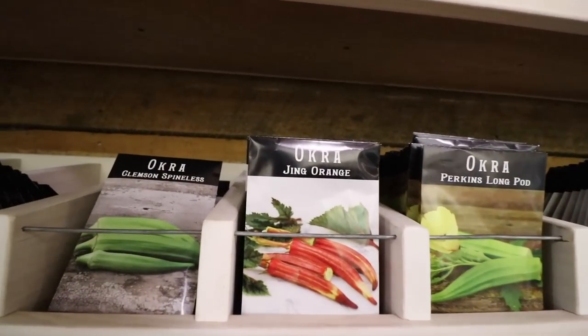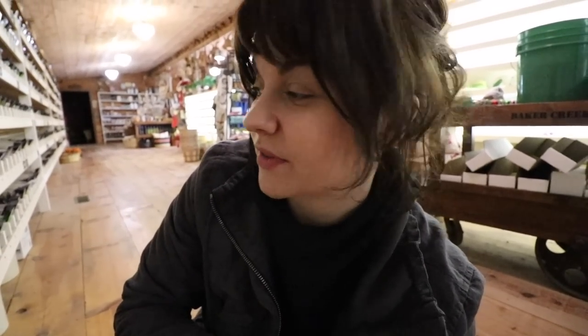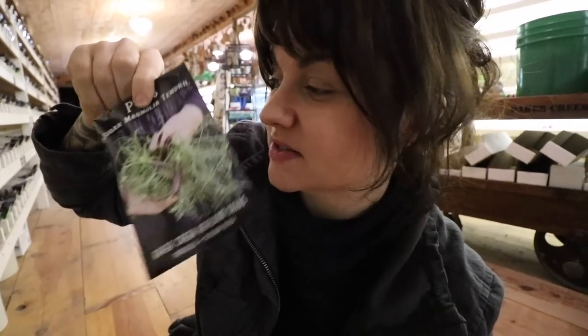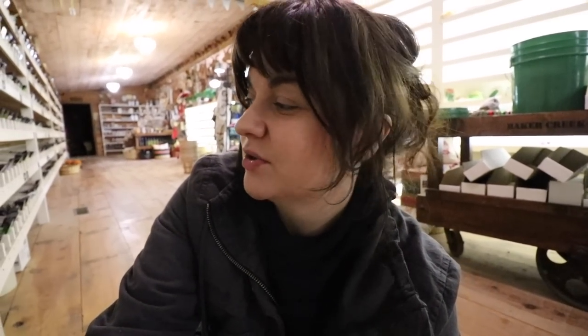Peas are another thing you can get in your garden early — as soon as your soil is thawed, you can plant these and they can handle temperatures below freezing. I've tried a lot of different kinds. As far as shelling peas, I've had okay success with the Wando. Mostly the peas in my garden get picked by my kids and eaten before they get shelled. We love the Sugar Magnolia Tendril Pea — this is probably the only pea I would say is our go-to that will always be there. It's beautiful, very fairytale with all its little curlicues, and a really tasty, pretty purple sugar pea.